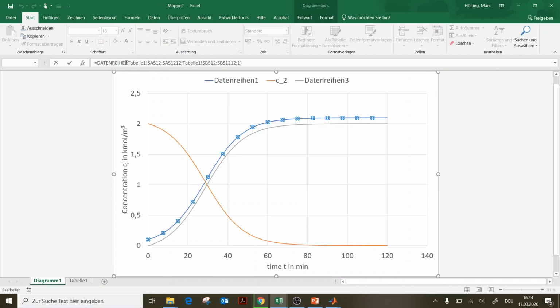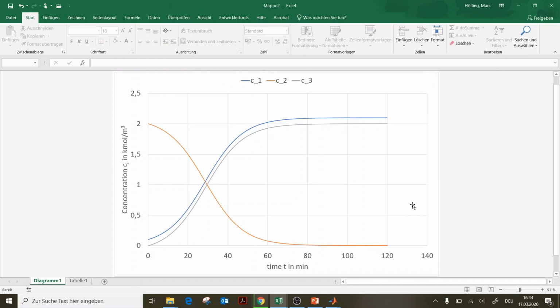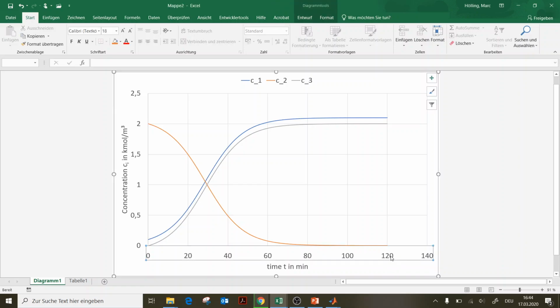Then C1, and this should be C3. Okay, and then of course it's Excel, so it's not looking very nice.